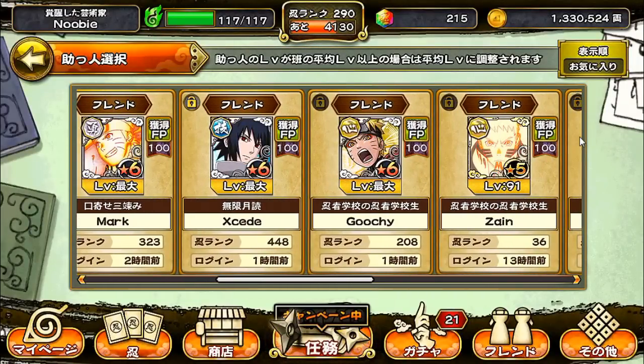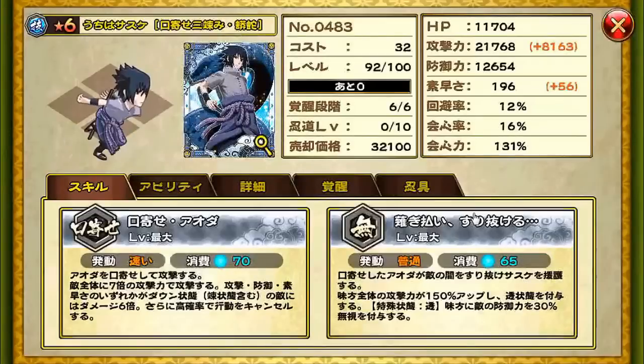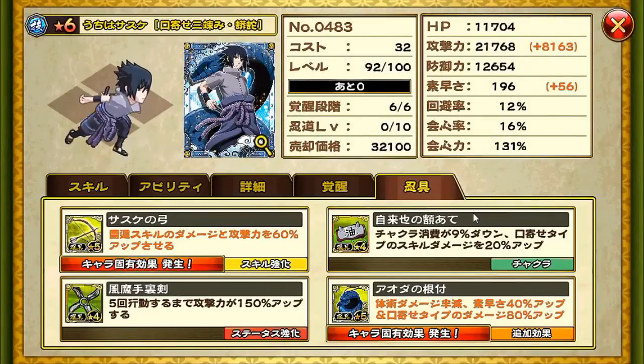So for me, I'm gonna pick Exidi. All right, shout out to you, my friend. Let's take a look at his ninja gear. Let's see if he has any. Well, I'm sure he does.